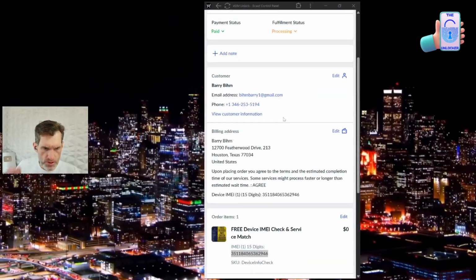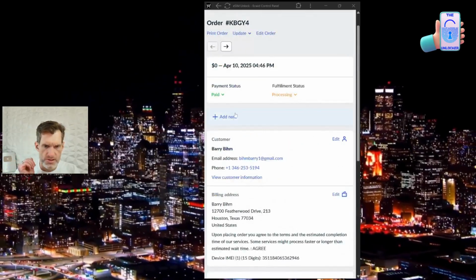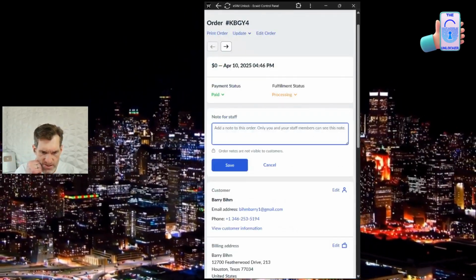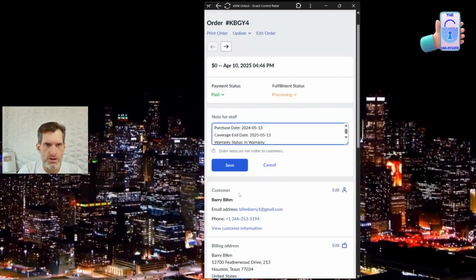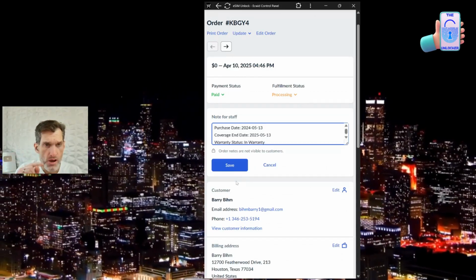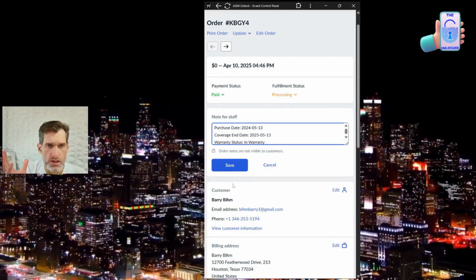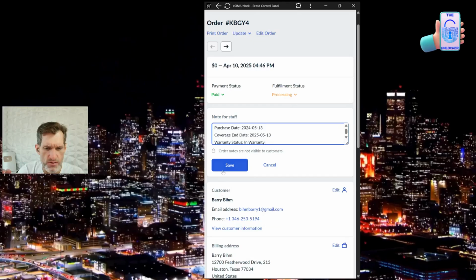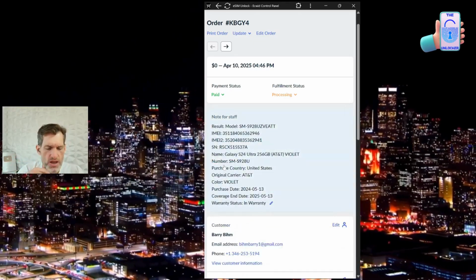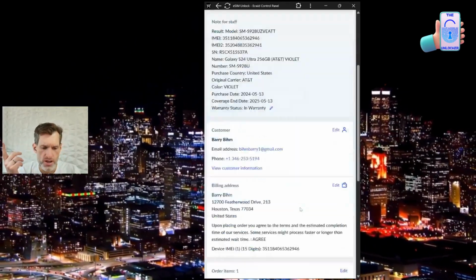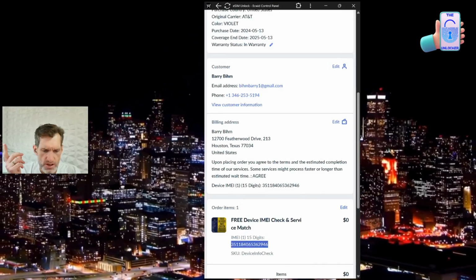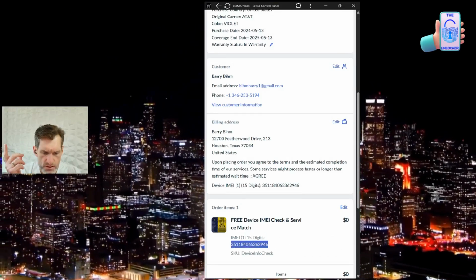Okay, so now I pulled up the customer info. So what I'm going to do is add note. Now I'm going to paste this in here because I'm going to send that to them. But first, I want to see what the deal is with AT&T, right? So let me save this, and then we'll go back to Direct Codes and run an AT&T check. Let me copy this IMEI again.